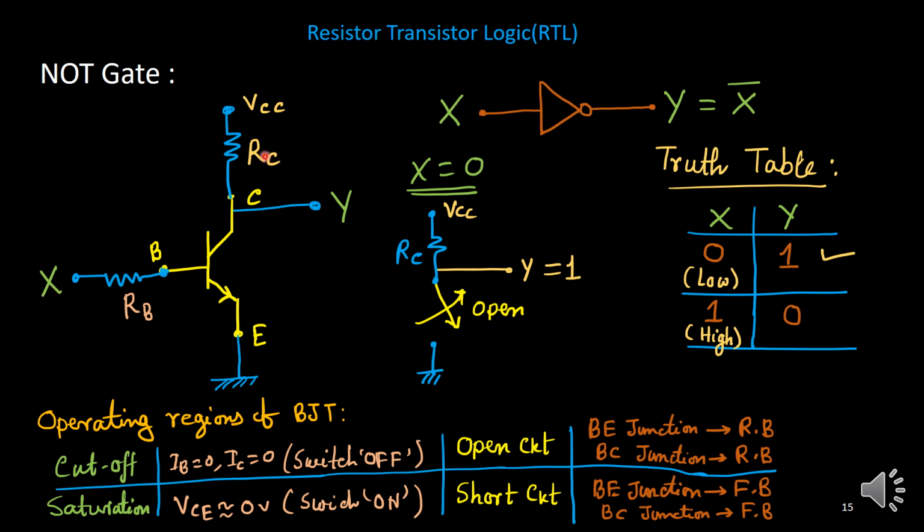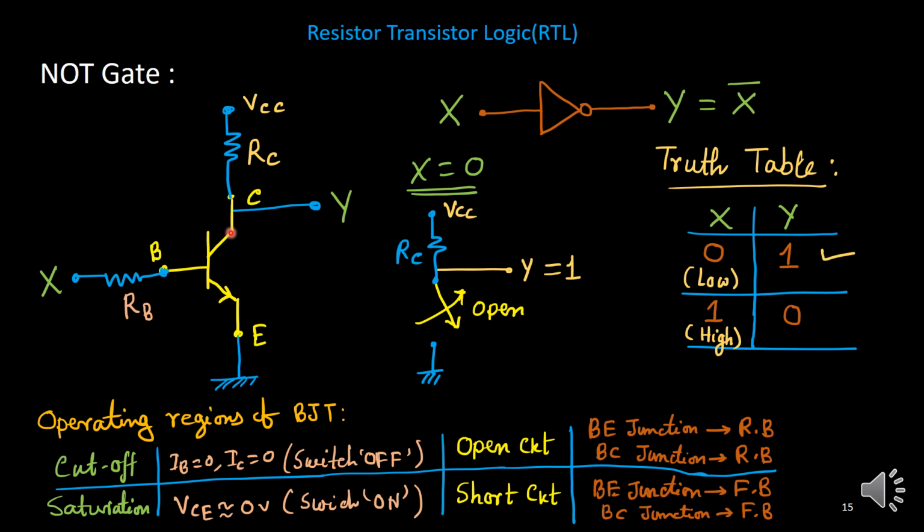But in digital logic design, we will consider capital X equal to 0 or 1, and we will choose RC and RB in such a way that when the base collector junction is reverse biased and the base emitter is also reverse biased, it means cutoff, and when the base emitter is forward biased and the base collector is also forward biased, it means saturation. Now when X equals 0, this is not forward biased. If it is more than 0.7, then only it is forward biased. So if I apply logical 0, this is reverse biased, and automatically this is also reverse biased.